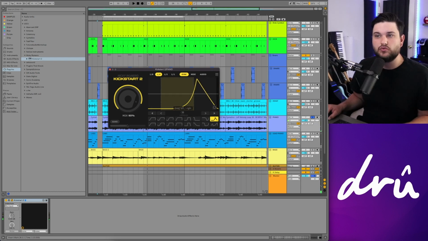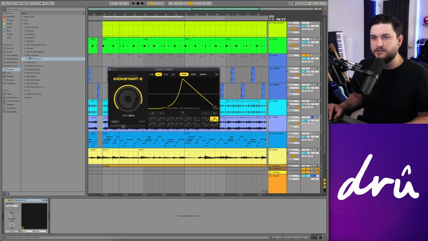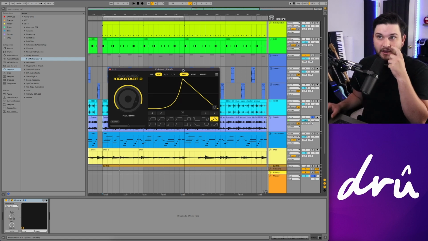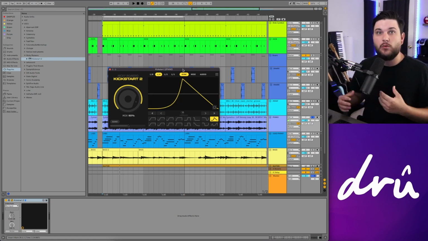It also lets you drag that envelope left and right for just more customization with your sound. And then this area over here where it says band will let you pick a specific area for it to sidechain to. Now, that is one way I like to use it, especially when you're making more house music or you maybe want to have that pumping kind of sound without a kick.